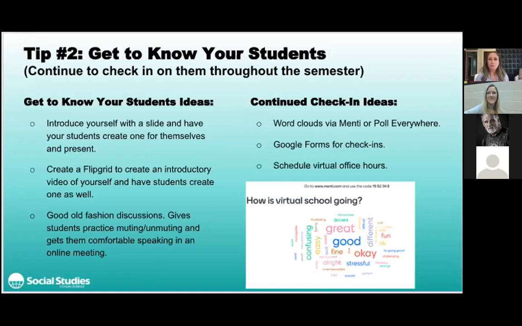So a major theme is to model. This would give students practice with presenting, and they're going to get a little bit more comfortable presenting in this virtual environment because they have more control over the Flipgrid. They can record as much as they want until it looks the way that they want and they're comfortable to share it with everyone else.